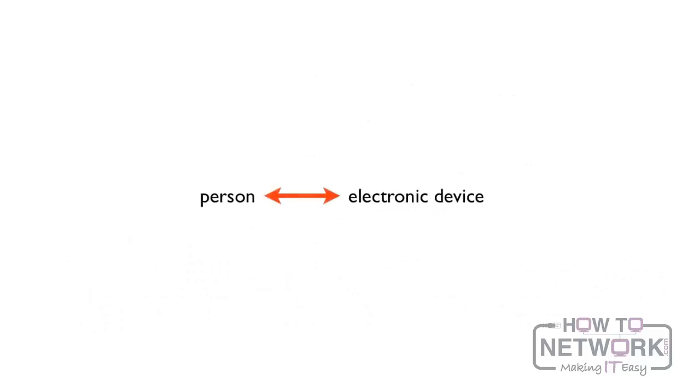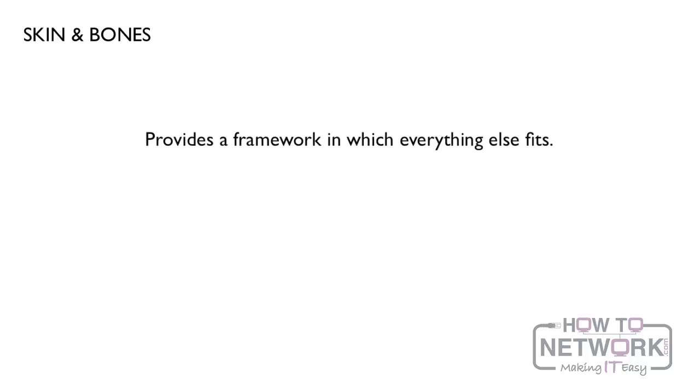And so what I want to do is go through your body, and I'd like to compare it to a computer. So the first thing your body has, as you probably know, is skin and bones, a structure. Now this structure provides a framework in which everything else fits. All your organs fit in certain spots. Your legs are on the bottom, your feet below that. Your arms are at the top, your head above that, and it's all perfectly weighted in order to support all of this.